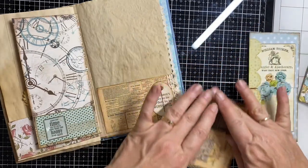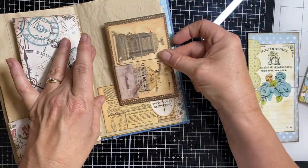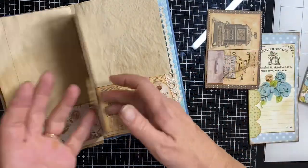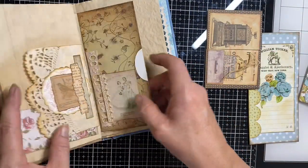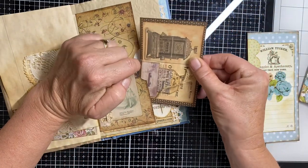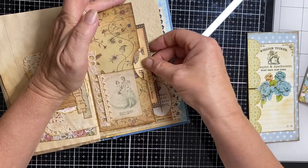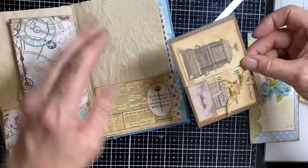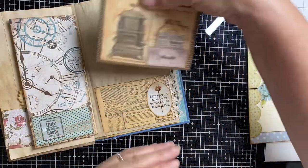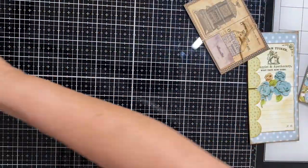Now, my other one, which was a side one, you can either have in a side pocket. I don't think I've got any in this. Oh, hang on. I do have that one. So it could go in like so and sit out like that. Or if you have a larger journal, you've got bigger pockets, it can go in like that. Nice in a belly band, things like that. So it just depends on the size that you're working on.